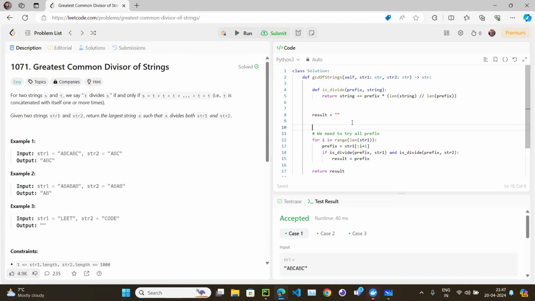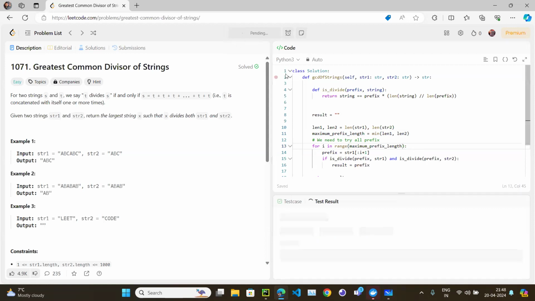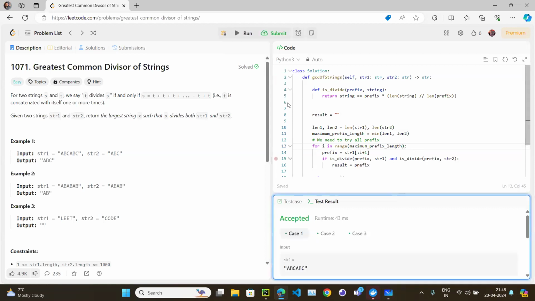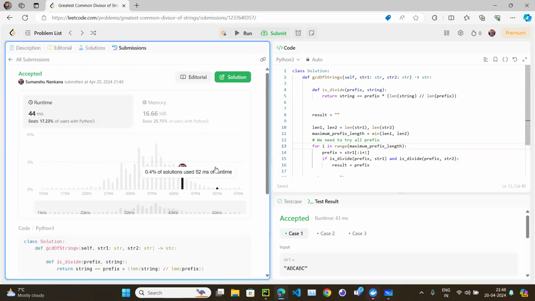So length 1 comma length 2 is equal to length of string 1, length of string 2, and the maximum prefix length is equal to the minimum of length 1 and length 2. So instead of here, we can use this, and it's still going to work. So the sample case has been accepted, so let's try to submit it. So it's still going to work, right?